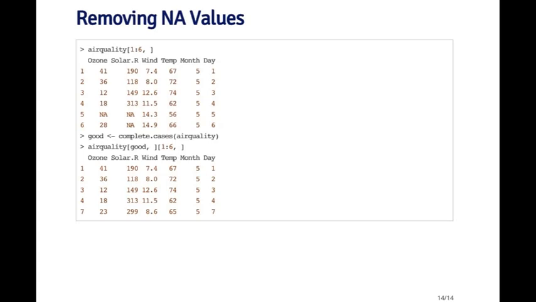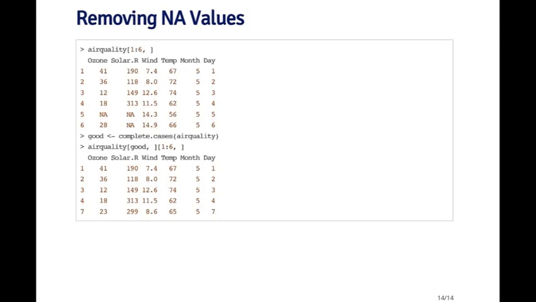So here I've got a simple data frame where I'm showing the first 6 rows. As you can see, there are 6 columns to this data frame, so there's 6 variables. And there's some missing values in the ozone variable, and there's some missing values in the solar.r variable. And so all I want is the rows of the data frame where all the values are non-missing, right? So in this simple example, the rows that I want are rows 1 through 4.